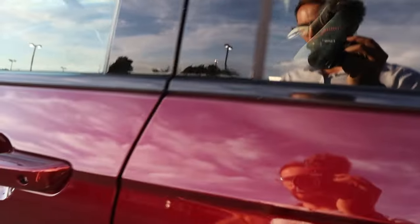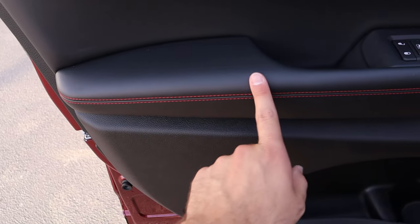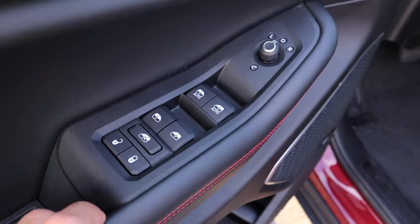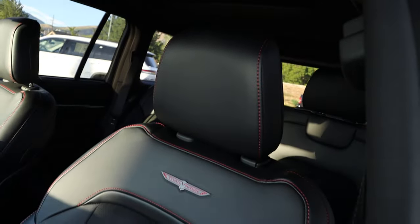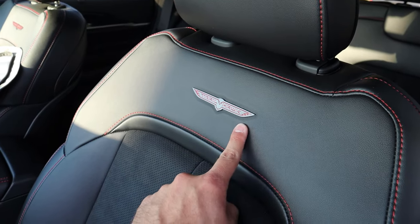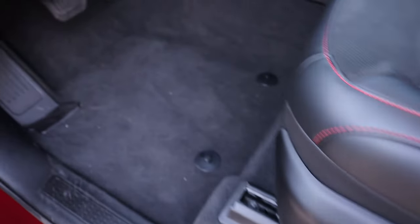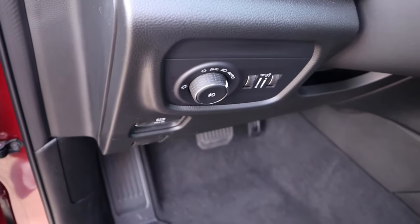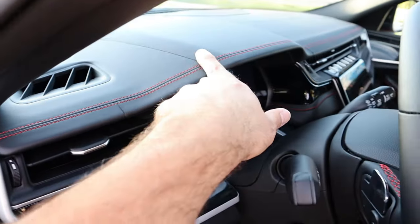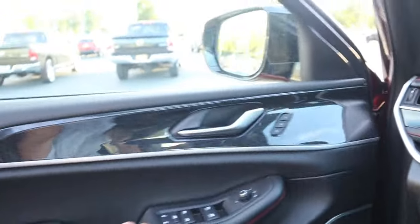Notice with the front door panel how it's identical in terms of trim compared to the rear. Got all of our window controls — notice the front two are automatic. You can see the mirror adjustment; mirrors do have blind spot monitoring. Here's the front seat — I love the Trailhawk logo right there. Notice the rest of the stitching, perforated all down the center, power adjustments, and pedal layouts down below. There's a hood latch release, parking brake, and notice the light controls. You can see the red stitching on the dash and around the vents.